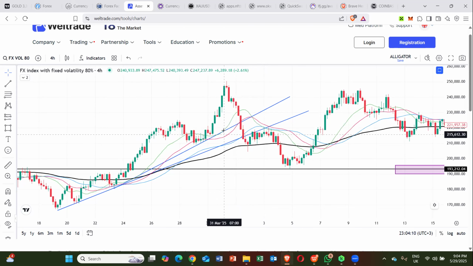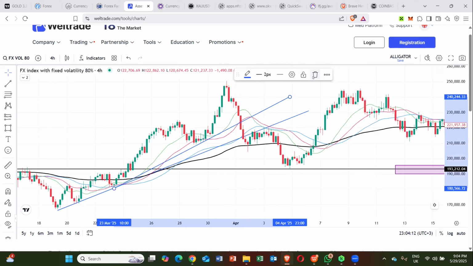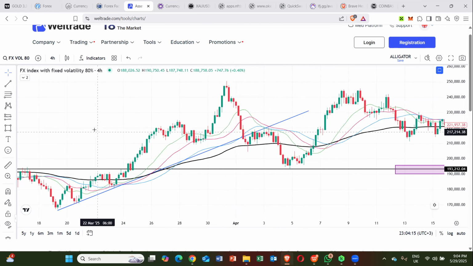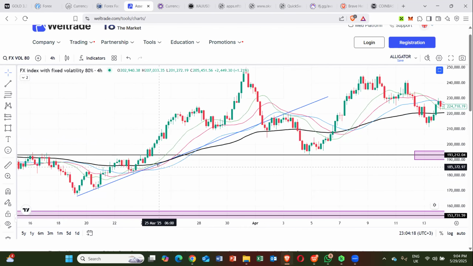Okay, so take for instance, let's take out this one and work with this one. So let's assume this is the one we are working with. And the market came and broke below it and got this rejection from the 100 moving average and danced here for like 2 days, because this is 4-hour candles and you know how many candles are here. So 6 of them make 1 day. So let's say 1, 2, 3, 4, 5, 6, 7, 8, 9, 10, 11, 12, 13, 14, 15. So about the 3rd day, you now got a break below this moving average.